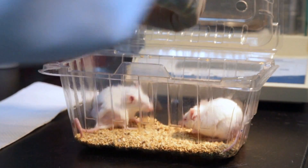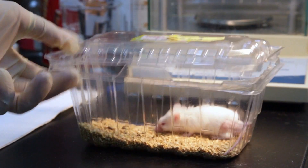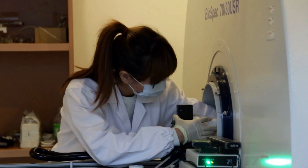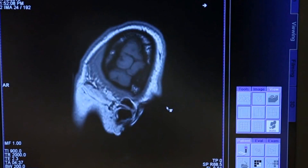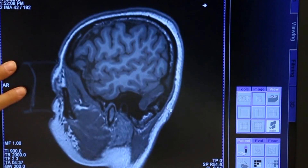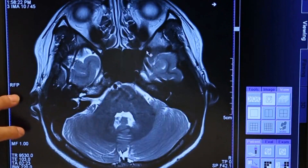The National Taiwan University Molecular Imaging Center has a strong model of translational research. This model makes it an outstanding center in the world. The imaging techniques developed here have redefined the way of patient care in the hospital, and some of the techniques have been licensed to companies for commercialization. These two factors continue to work together to improve human health.